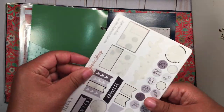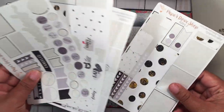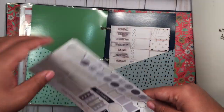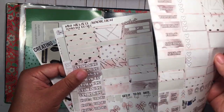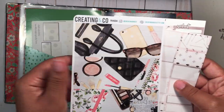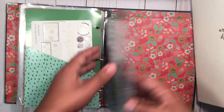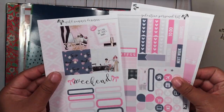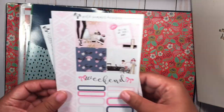I have a few leftovers from Paper Dove Shop, which I believe is still closed at the moment, but this is her old layout from a previous kit called Flora. And these colors can work with just about any kit. I then also have some other pieces here. I got some remnants from a My Newest Addiction kit, I believe. I can't remember what it was called. Sunday Goals, that's what it was called. There it is. And then I have this sheet here. I kind of thought these could go together, but I don't know. We'll see. And then in the back here, I have this kit, which I was going to use on the week of my sister and brother's anniversary, but I don't know. I may use this.